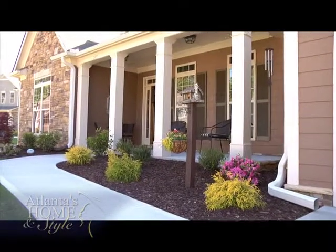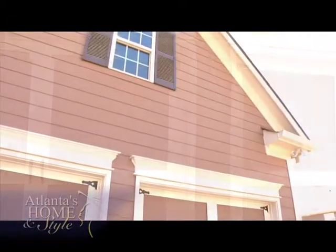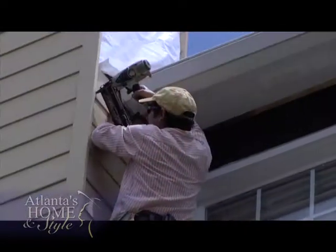Another selling point for Rich was that Trayton Homes uses more than just James Hardy siding. His home, as well as all the newer homes in the neighborhood, have Hardy trim boards and Hardy soffit panels. That means Rich is covered by a single source manufacturer and warranty. Trayton is one of the few builders in Atlanta that actually offers a full wrap solution — not just siding, but also trim and soffit material, which is a big advantage for a Trayton home buyer.